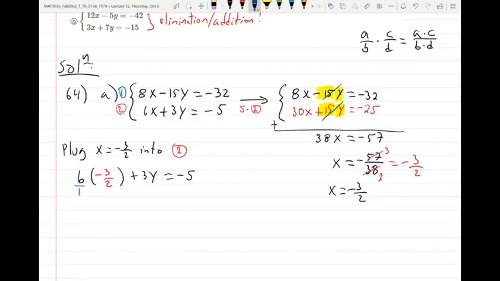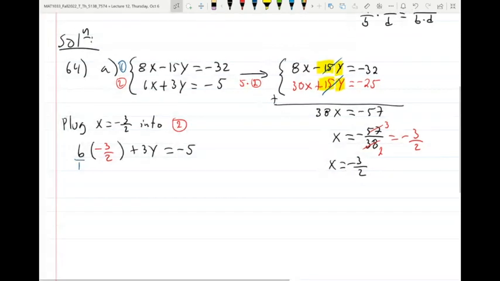Typically what we do is, instead of multiplying and then simplifying, we simplify before we multiply. How do you simplify? Stuff in the top gets cancelled with stuff in the bottom. So this 2 in the bottom, I can cancel with this 6, giving me a 3. And then you do 3 times 3, which is 9, but it's negative because of the negative. Do you understand this? All right. The point is that this is negative 9. So the 2 cancels with the 6, giving me a 3, and then you do 3 times negative 3.